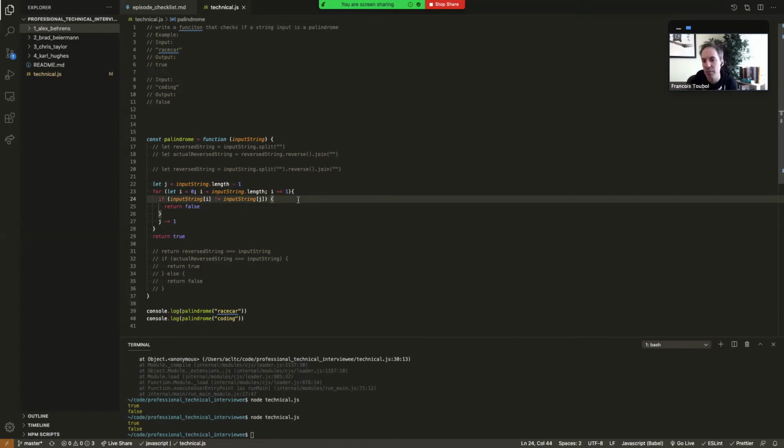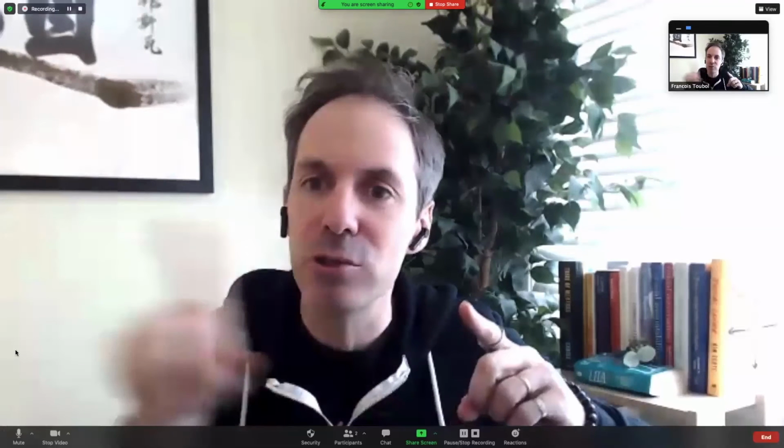The reason is that you're going through the entire array, and really you want to stop in the middle. The whole point of what we're trying to do here is optimizing. We already knew a way to reverse the string by going through all characters. Now you've found a way to check it, but in terms of loop iterations you're at n/2, because you want to stop in the middle. Once you've checked that the first is equal to the last, you don't want to check that the last is equal to the first a second time when i and j have crossed. So when i and j come together, that's when you want to stop.